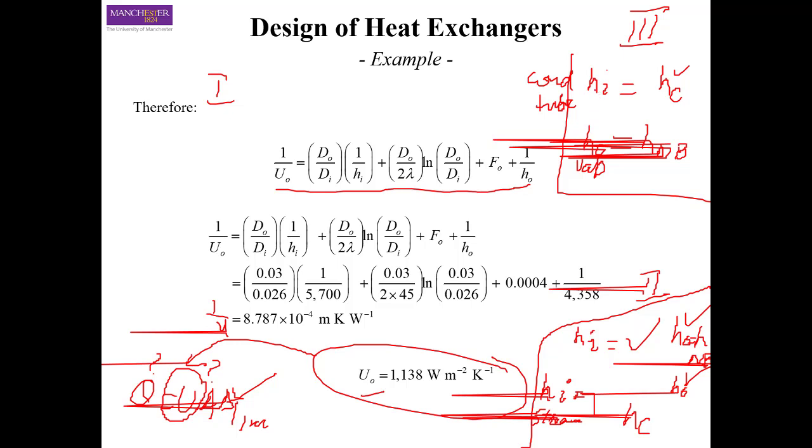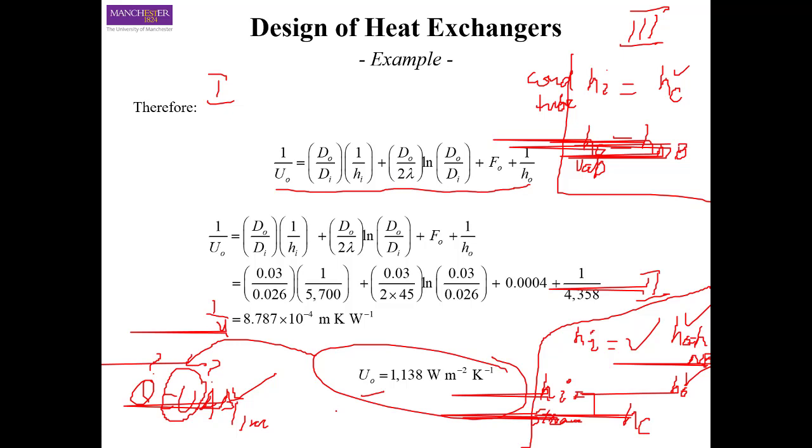And once you start your design, it means that from your assumed values of HI and H naught, you calculate U naught. It means that you are kind of assuming U naught. You do your calculation, you find a value of Q and U and A, and you do all your geometry design. After your geometry design, you again calculate the value of U and see if the two values of U match, or the two values of HI and H naught match, at the end of the design. If so, it means your design is complete. But if these values do not match, it means that you have to keep on going, and it is now an iterative process. Okay, I gave you some hint about that in the previous lecture.